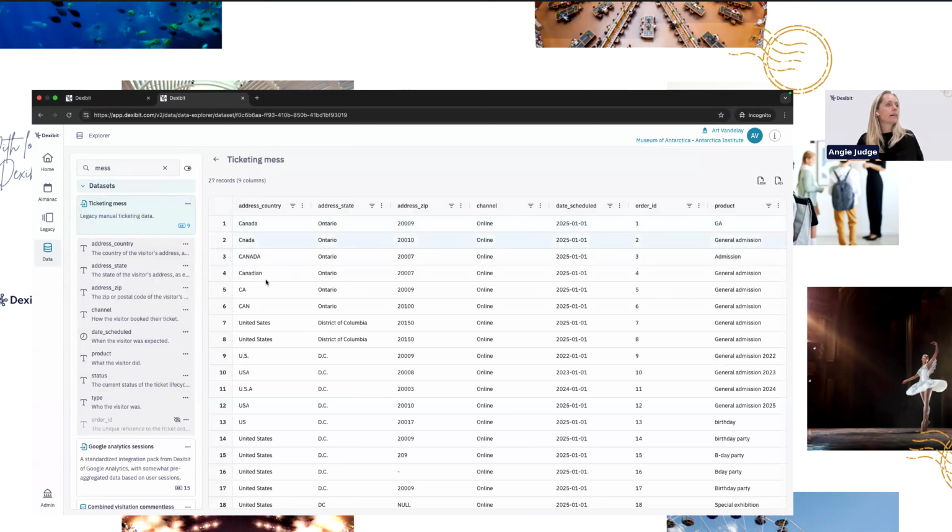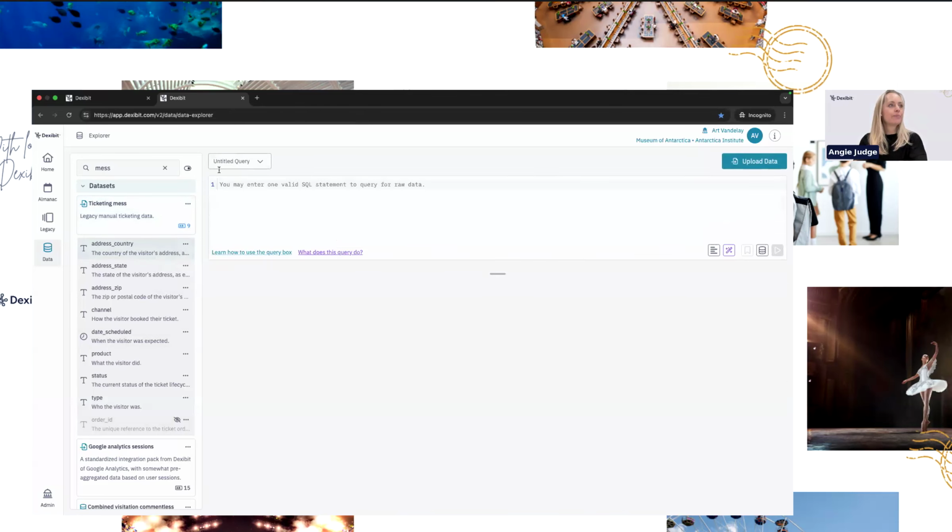So here we can see our Canada situation. These are the different attributes coming up from this little ticketing data set. And I say little because this is just an upload of some sample data. A typical ticketing system will have a lot more attributes involved, and a lot more records. I've only got a couple of dozen here. And the first thing that we wanted to do was to fix up that country where Canada is.